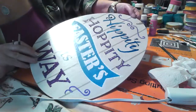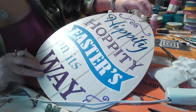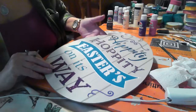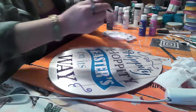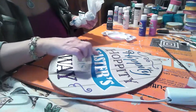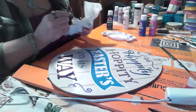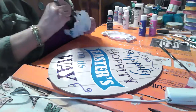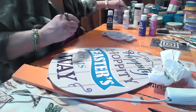Okay, here's what it looks like so far. Hippity. And right here, I painted that. And I painted the little twirl there. Now I'm going to leave down here until I get done with the Easter part, well, the Hoppity and the Easter's part. Okay, let's see.